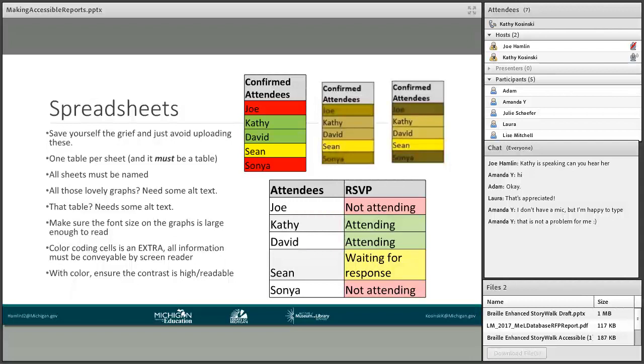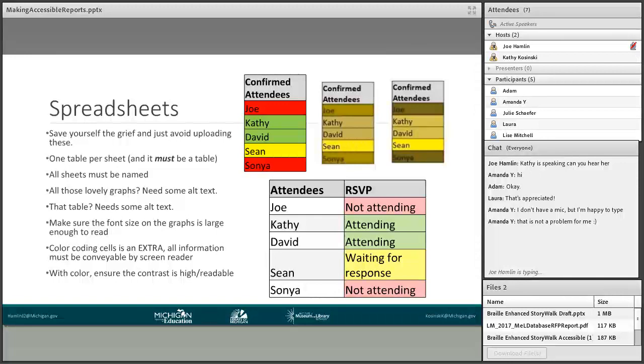It's so much easier. We do have spreadsheets on our website. Sometimes you can't avoid it, but it's so much easier to go about not using a spreadsheet. So within these, one of the first ones is one table per sheet. Sometimes you put multiple columns with different information and overlap them, so you have maybe July, retrievals, access, retrievals, sessions, all in one thing. Technically, retrievals and sessions should be different tables because they're two different pieces of information. So essentially, it's one table per sheet.